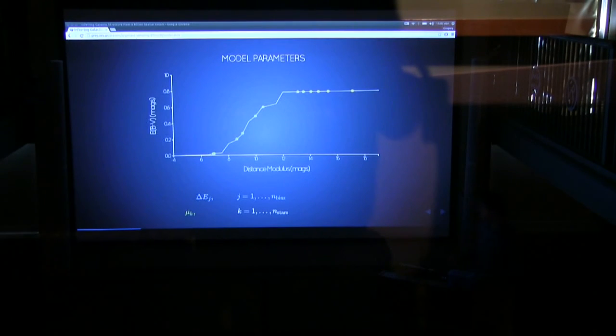Then we're going to give a distance modulus to every star, and that means that every star is now somewhere along this reddening curve. So every star now has a distance and a reddening. And we're going to actually relax the prior that every star is exactly along the same column of dust a little bit, because there is some variation within the pixel of how the reddening behaves. The reddening might be slightly less in one direction or slightly more in another. So we're going to allow each star to be somewhat offset from the mean line of sight reddening in the pixel.